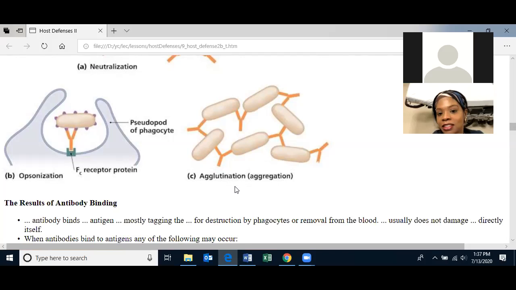The whole idea of the antibody binding to a pathogen is that each antibody can bind twice, at this edge of the Y and at this edge of the Y, meaning that an antibody can bind to two pathogens that invade the host. And then when you have more than one antibody binding, it binds to other pathogens, and so we get an agglutination, a clumping of antibodies and pathogens.